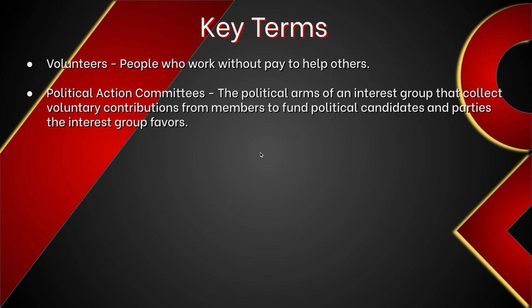So this is how they use money in order to influence candidates and influence sitting representatives and other elected officials. So this is a key component here. Now, in the lecture, we're not really going to spend a whole lot of time on it, which is why I wanted to take a moment to point this out.